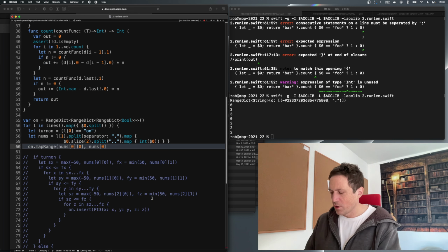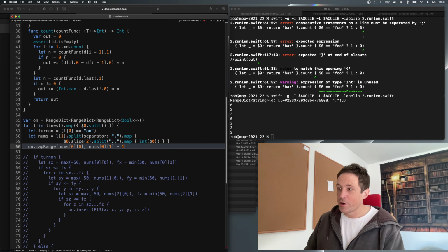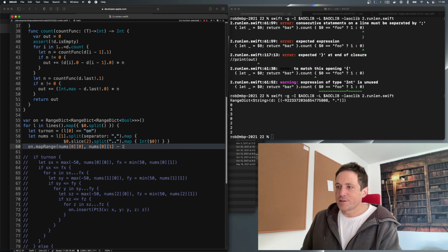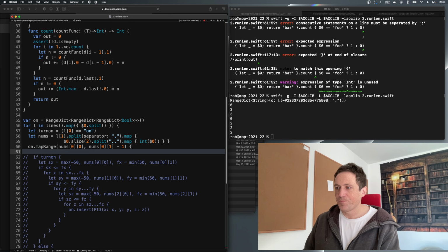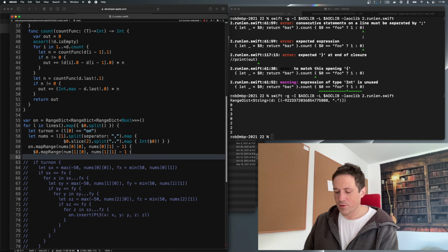Yes, that is the end, but minus 1 because now we're doing non-inclusive ranges, right? So for everything in that range, we are going to do a similar thing for the y-axis, nums 1, and then do a similar thing for the z-axis. Ooh, we need our dot. Nums.